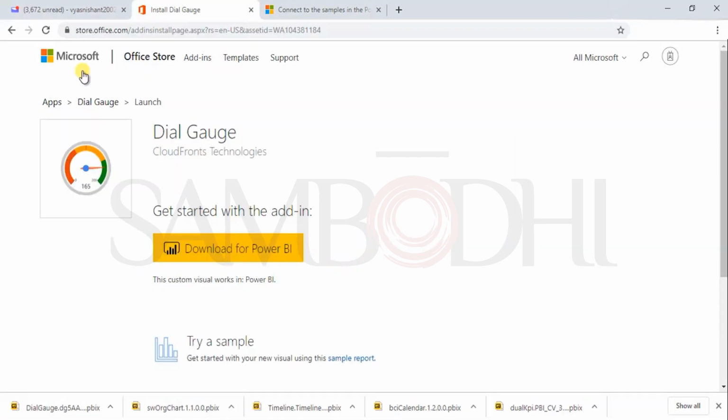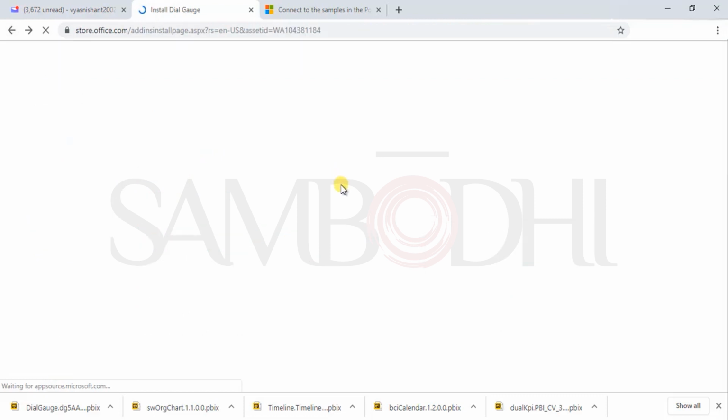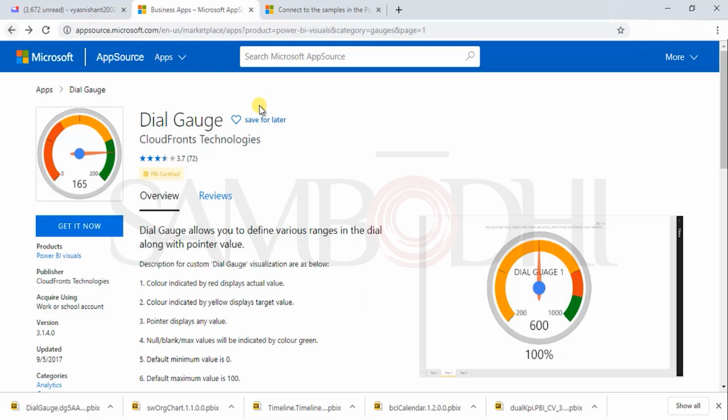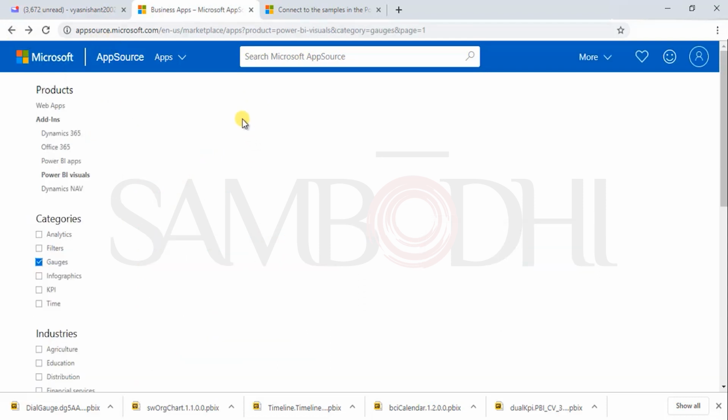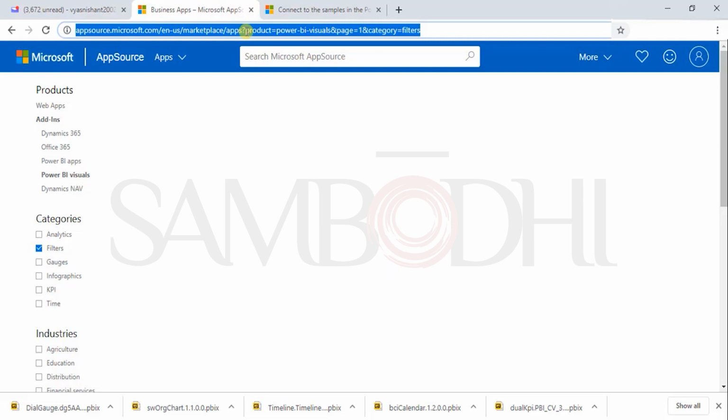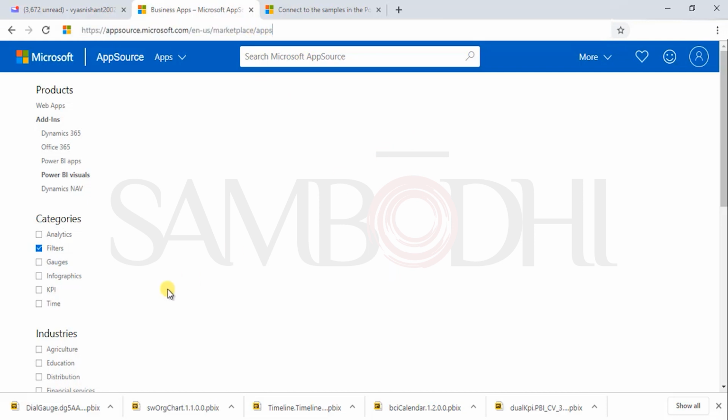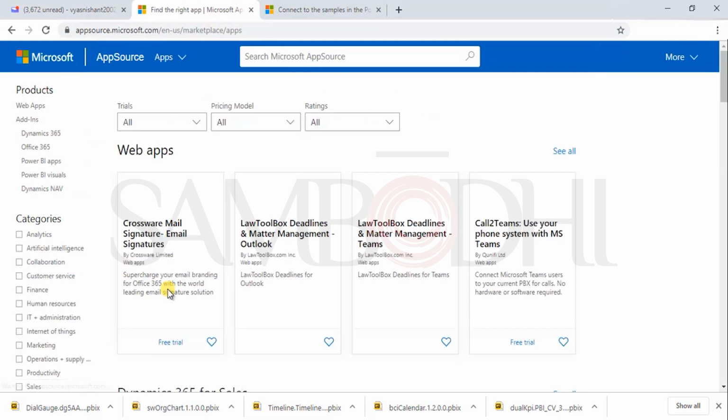Let's move ahead, going on from our dial gauge and then going back to another page. Let's go back. Let's go back. Sometimes it doesn't take you to the home page, and then it did take us. We are left with filters and analytics. Have a look at it and then we'll move on to the next one. Sometimes it doesn't load, like I said. You would have to remember the URL.